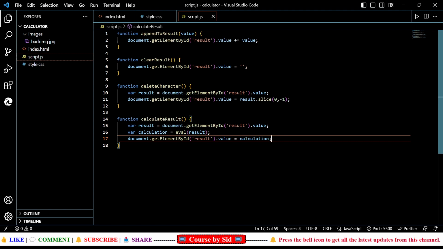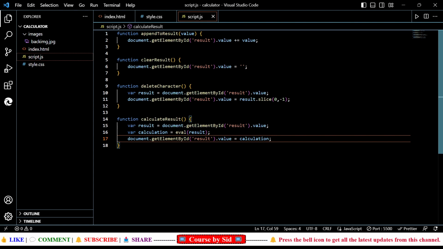For example, if result contains the string 2 plus 3, then eval(result) will evaluate to 5. The result of the evaluation is stored in the calculation variable. Finally, the calculation value is assigned back to the value property of the result input field using document.getElementById('result').value is equal to calculation. This updates the displayed value in the input field to show the calculated result.